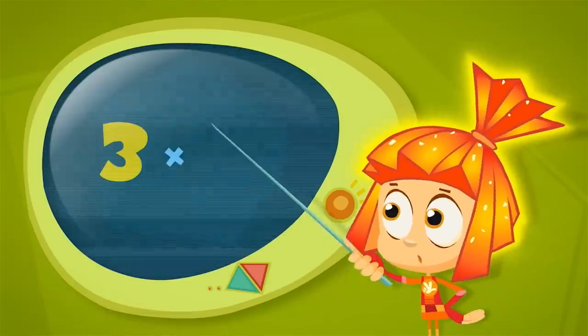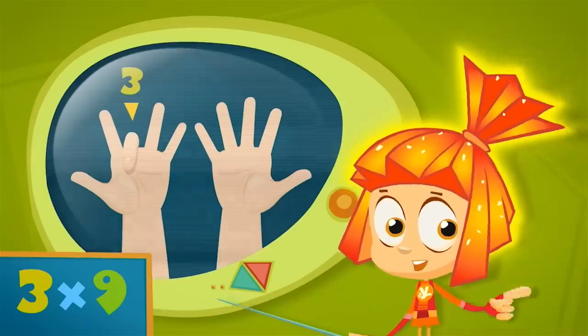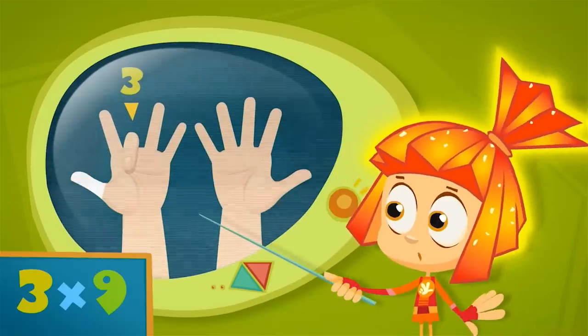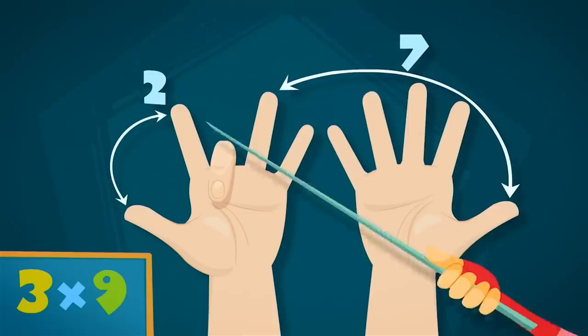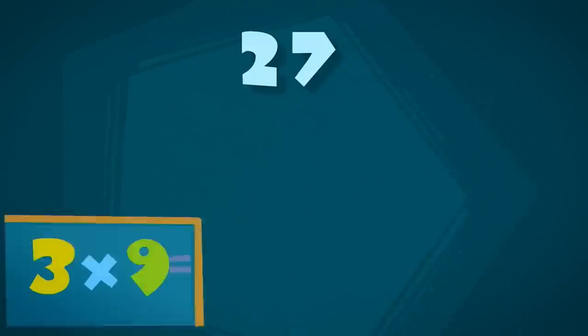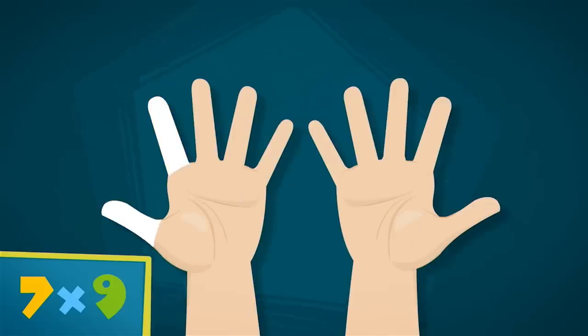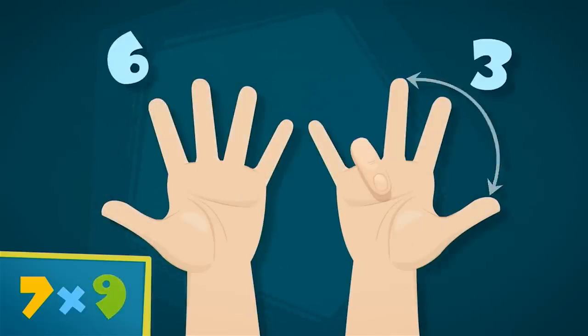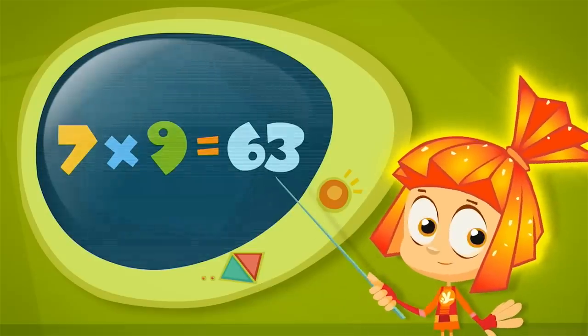Let's say you need to multiply the number 3 by 9. Put your hands face up in front of you. Now, find the third finger from the left and bend it down. So what do we see? There are 2 fingers to the left of the bent finger and 7 fingers to the right. 2 and 7 means that the answer is 27. You got it? Great! Let's do another problem. What is 7 times 9? Here are 6 fingers and here are 3. That's right! The answer is 63.